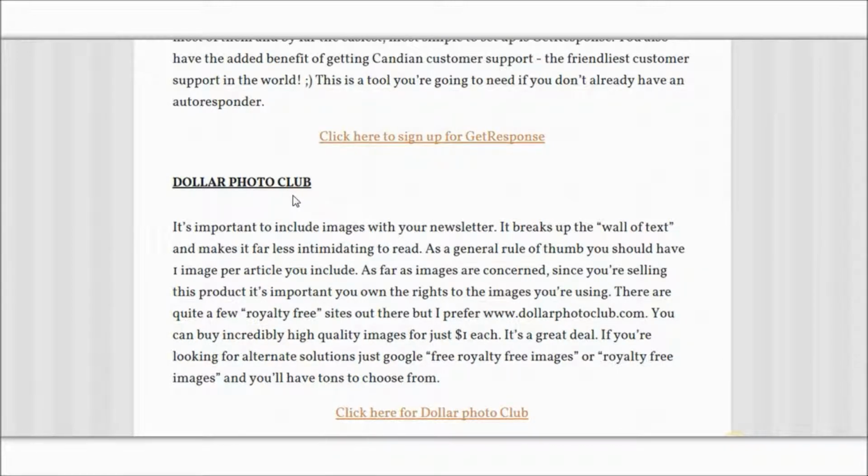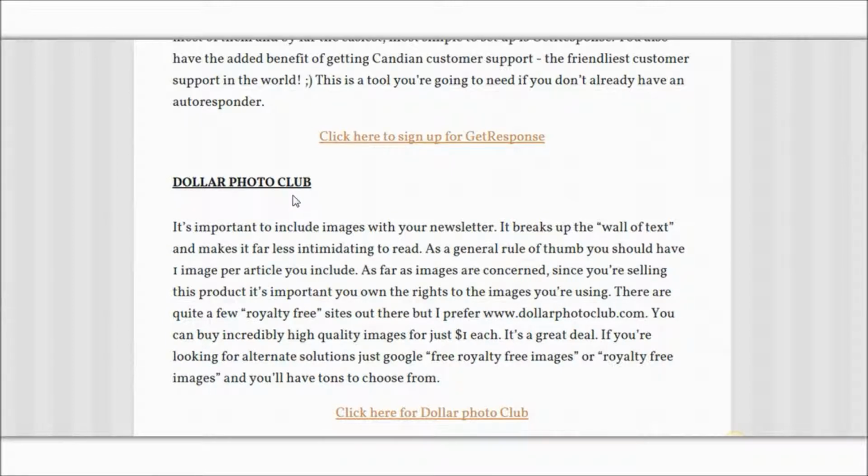Having said that, there are plenty of places on the internet where you can get free images. So I've actually put a list of them in the written copy below this video. But just for now, you can go to Everystock Photos, Free Digital Photos, Pixabay, Getty Images, there's Flickr. You can even look on Google Images, and as long as you look for Creative Commons, where there's a free license to go with them, which means you can use them on your websites and sales pages freely, they're really good places.